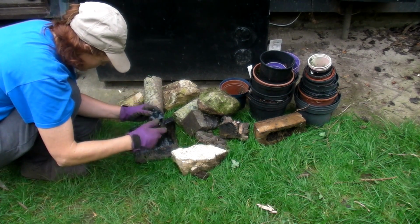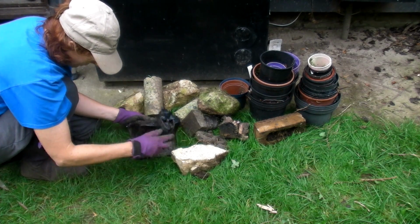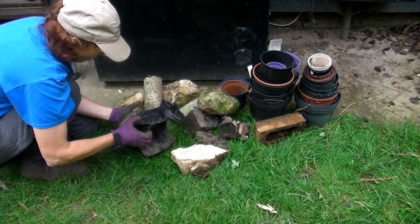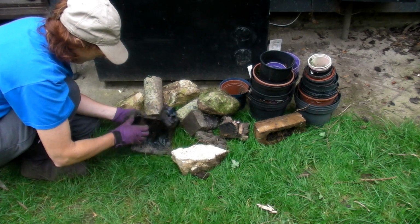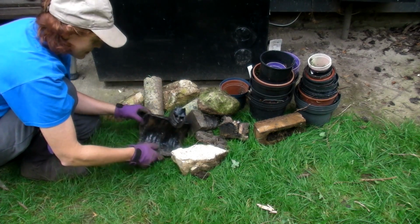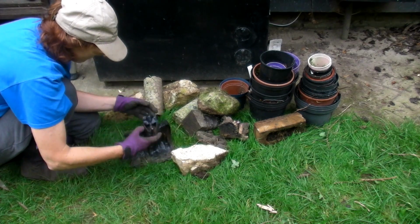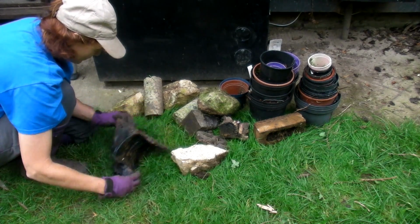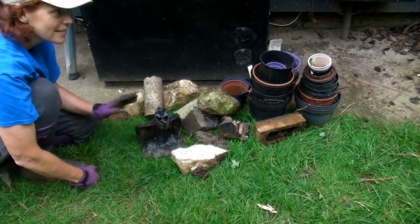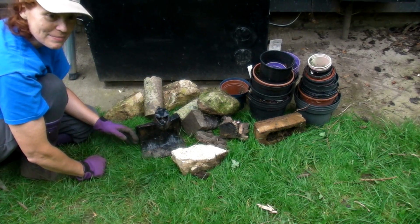None of it opens, but there's like a little boat. Oh, it's a boat on a wave. Oh, is it supposed to be Noah's Ark? I don't know. Anyway, this was in amongst the bed as well. Now, I'm not going to need any of these at all. I don't want them, so I'll be taking those down the tip as well. But they're the little treasures that I found in those two beds that I've just cleared.